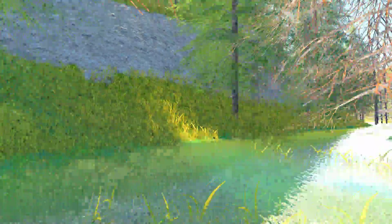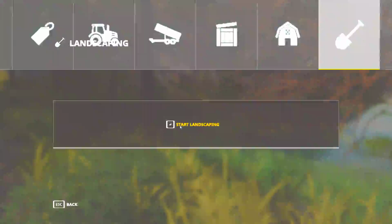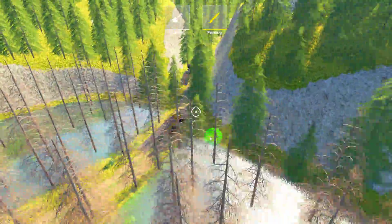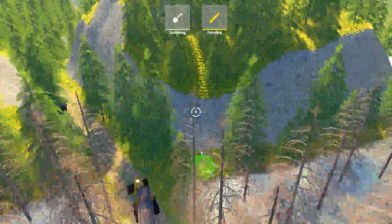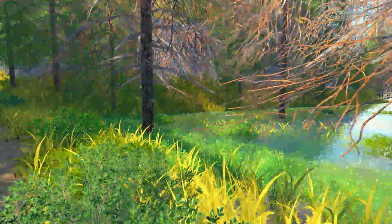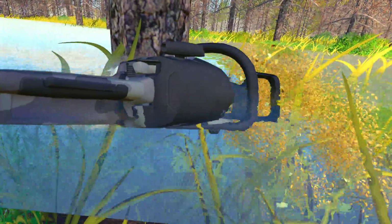So let's see what we can do here. We're going to wreck your swamp a little, Chad. Just a little bit of swamp wrecking. Yeah, right about here. This terrain cannot be modified, probably because there's trees in it. That's where I wanted to put it, though. Or what we could do, okay, so what happens if I just cut down trees, just knock them right down with a saw? Does that mean we can do whatever we want?